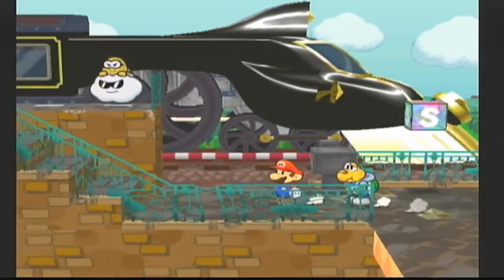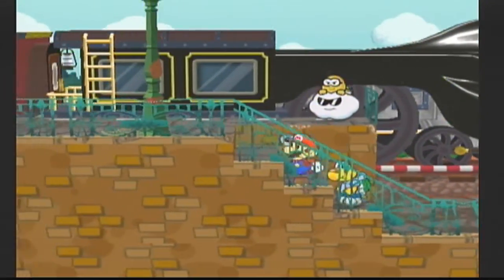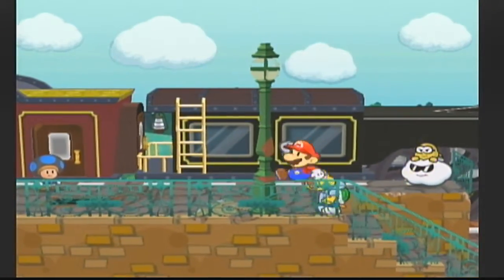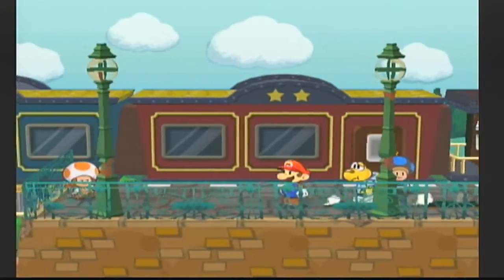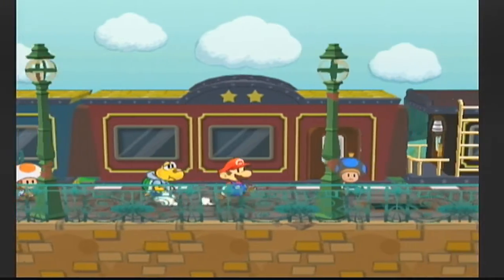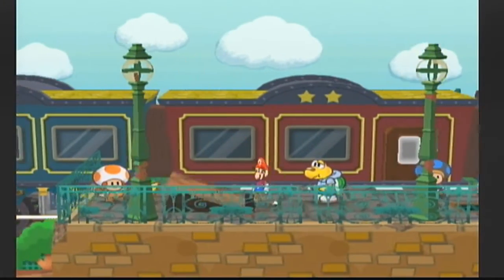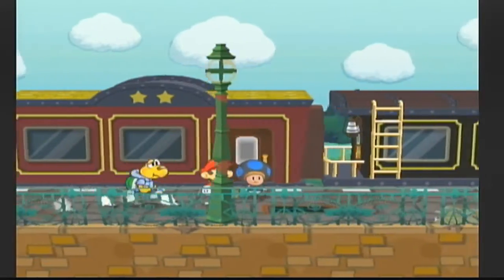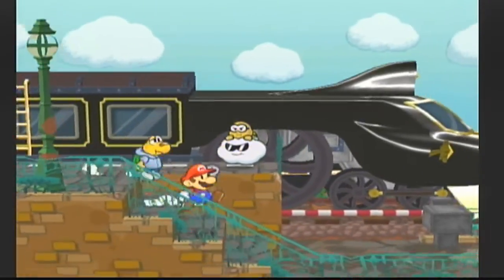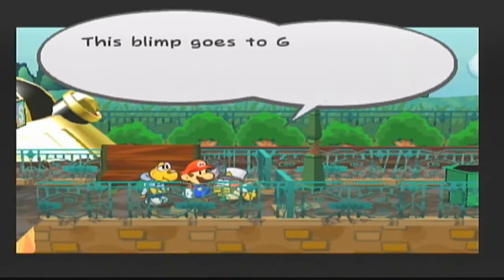So here we have kind of the train and blimp station. Before we go to the blimp, there's one thing I want to get over here. And that would be if Koops can get off the panel. Thank you. A star piece. Alright. And we're going to ignore the train for right now and move over here to the blimp station.